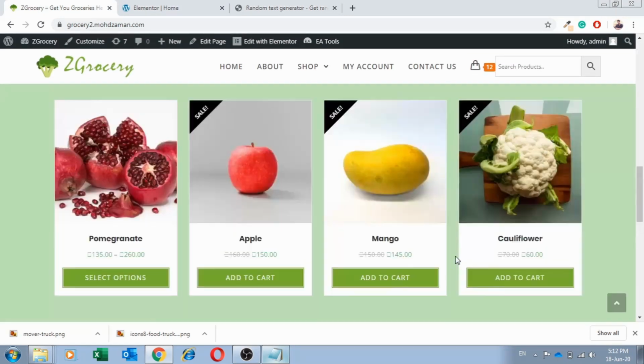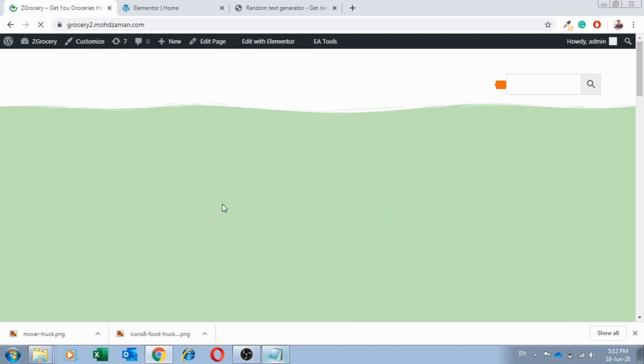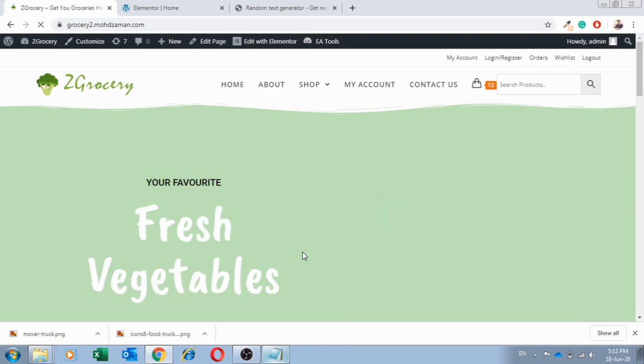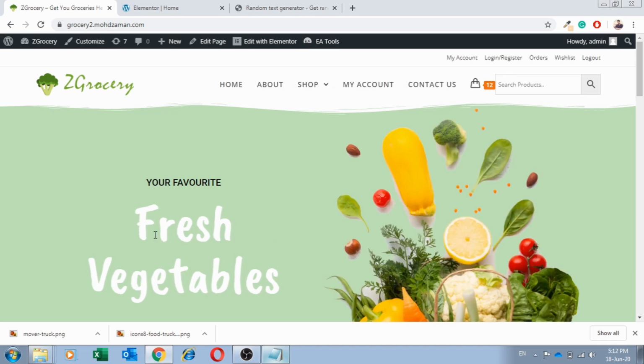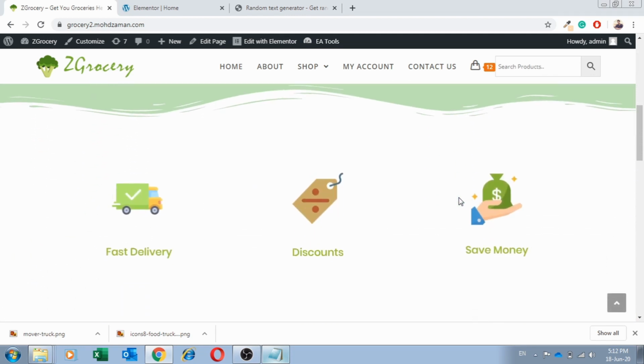If you go to the demo website, you'll see some animation. As soon as we refresh the page, okay, there's a small animation. There's an animation that this text made. There's an animation of this image which came just from the right hand side to the left hand side. And if you go down, see, this truck came from there to here.